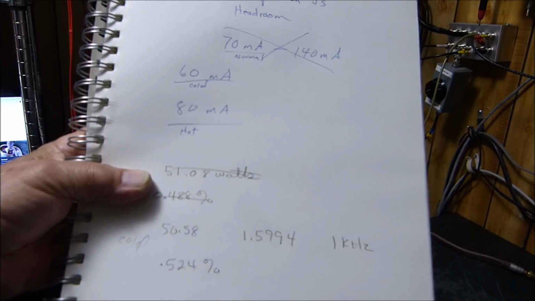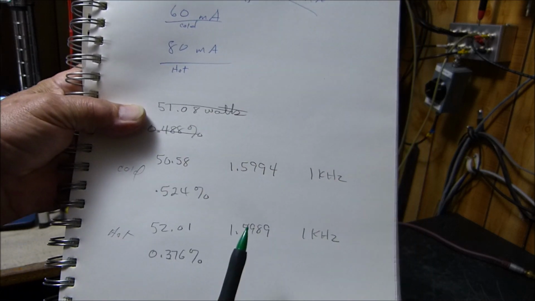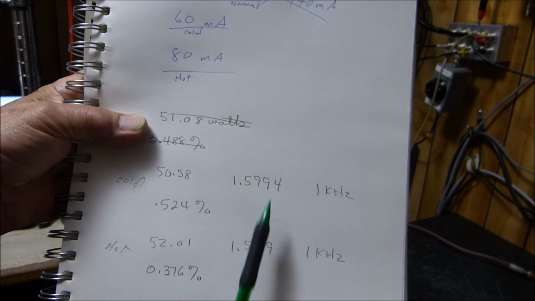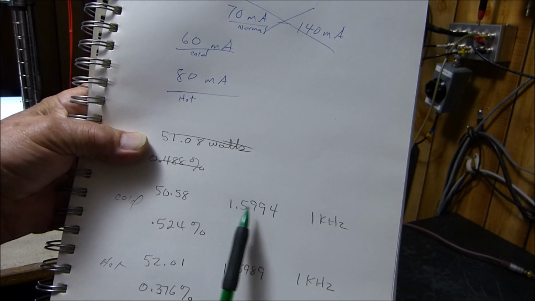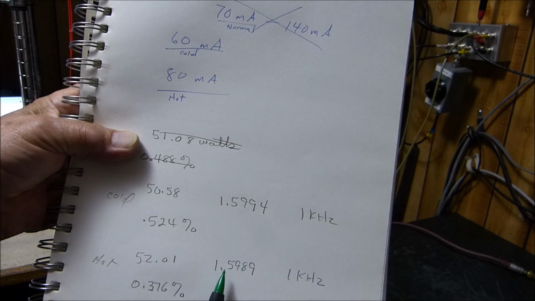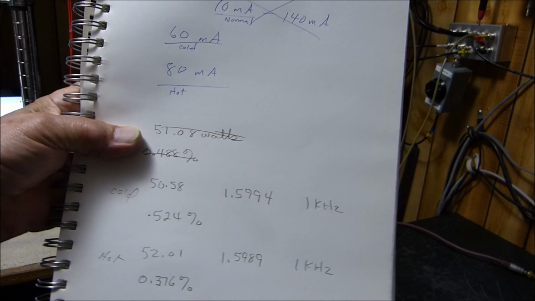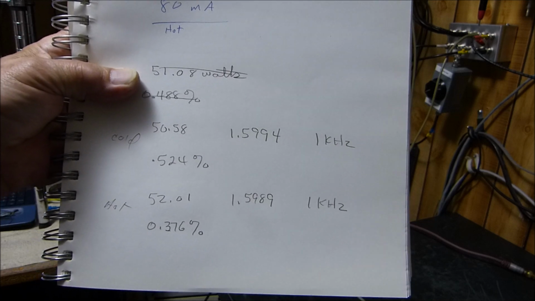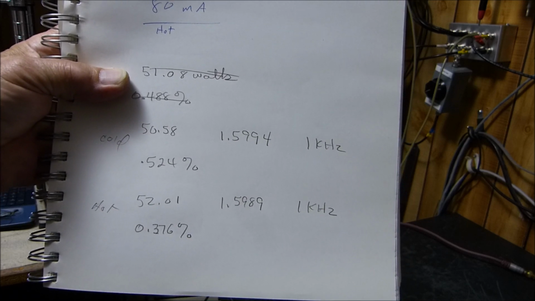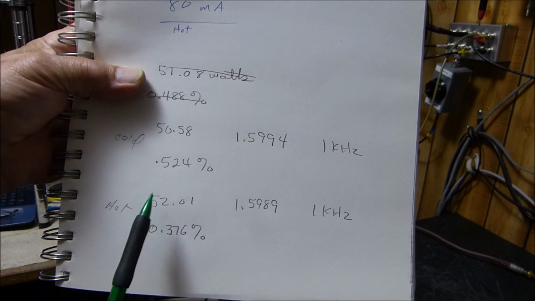I've made these measurements a time or two before, and I saw a very slight difference. A very slight difference down here. See, this is 1.599. This is 1.598. That's the same number. So in this case, there was really no difference in the driving voltage, except I got more power out down here.